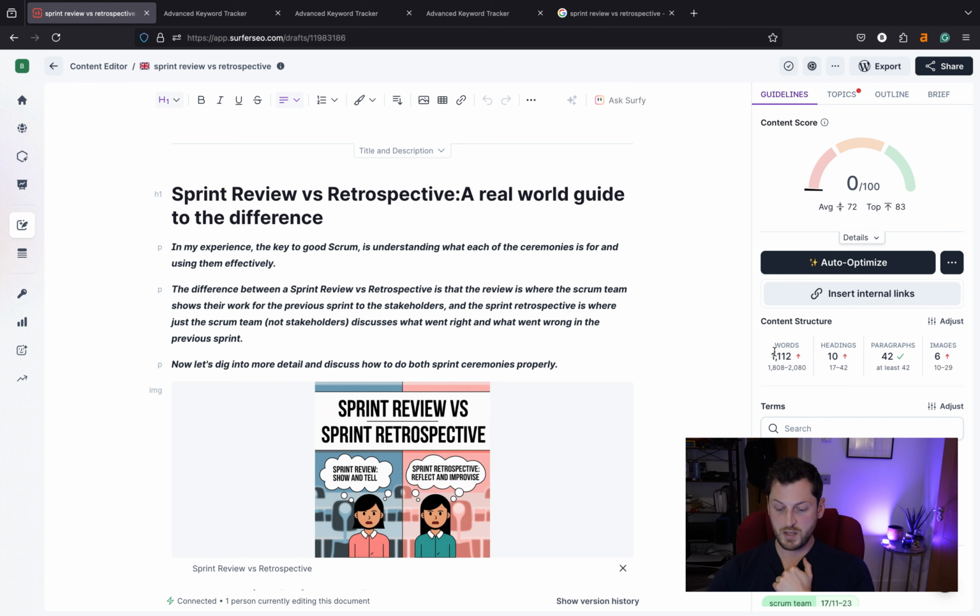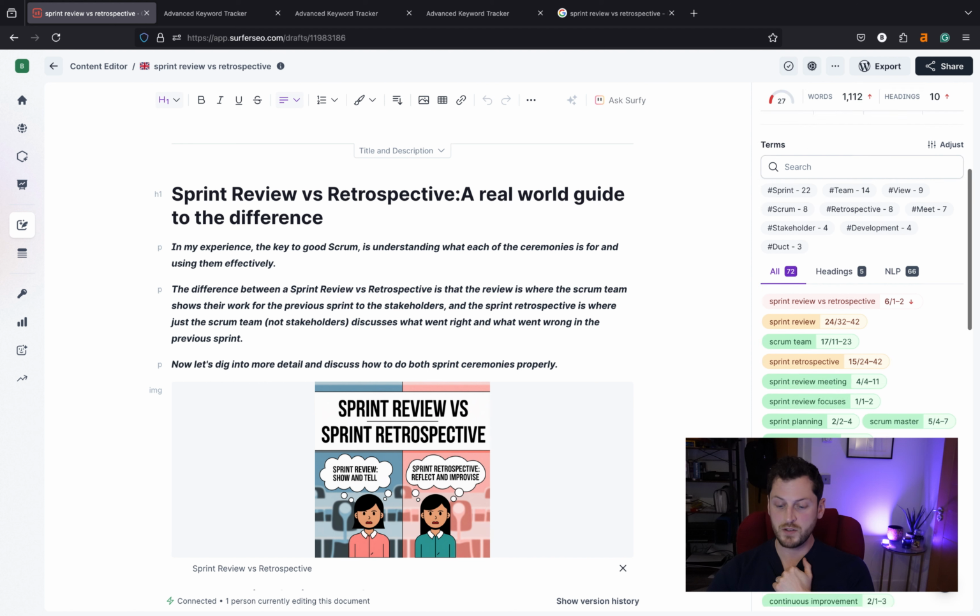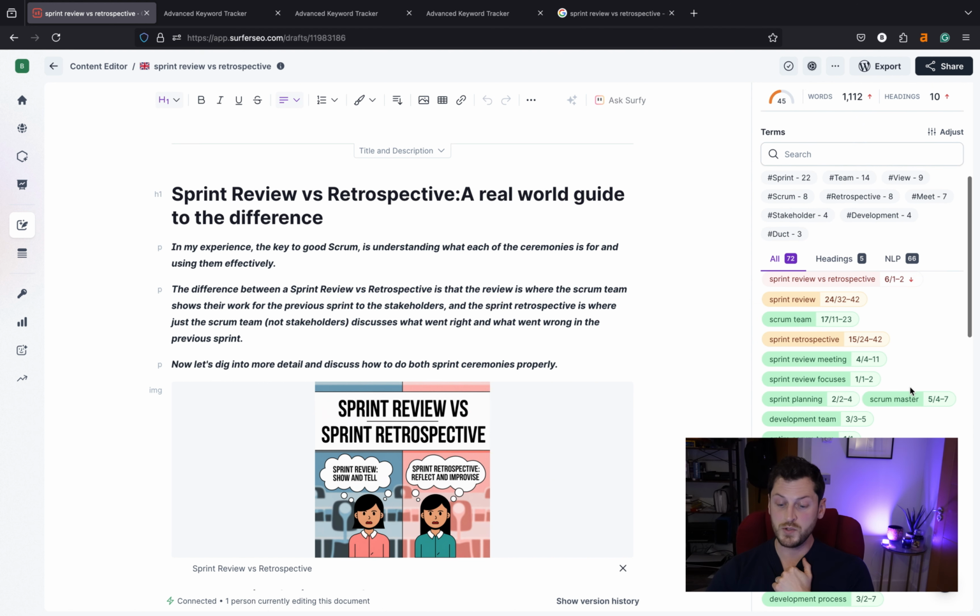It tells you down here roughly how many times each of those keywords are used within the articles, or how many times you should use them within your article to make them an average of the top 10. So how many times should you include all of these terms within your article for sprint review versus retrospective to try and get it in the top 10 of the search results?